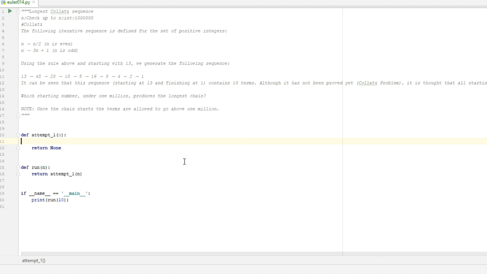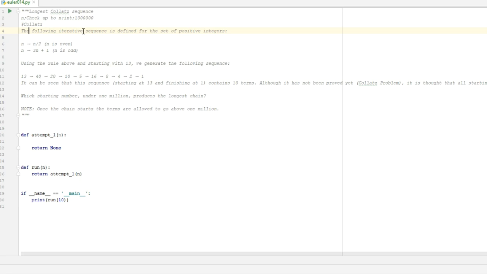Today we are taking a look at solving Euler problem 14 using Python. As you can see on the screen, I have already copied in the template that I usually use for these problems, with at the top row of the doc string the title, and then a default parameter indicating what we're gonna use in this problem, a tagline which we are not currently using in the main program, maybe that'll come at some time in the future, and then the description of the problem. And this description is a fun one.